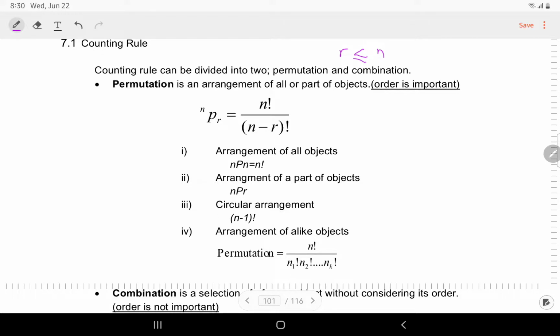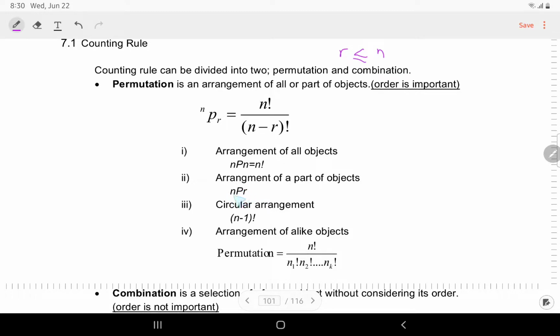The second type of permutation is the arrangement of a part of the objects, sebahagian daripada n. So the formula is nPr, meaning that we have n objects, but we only want to arrange r objects. R from n.